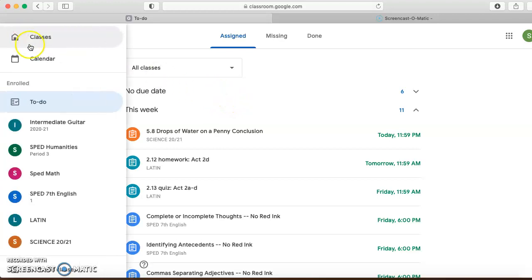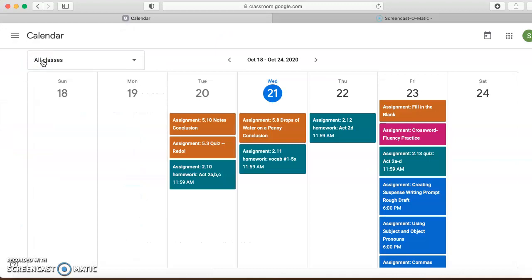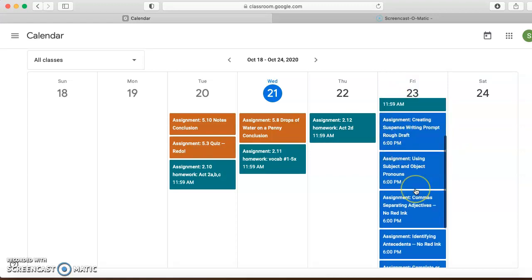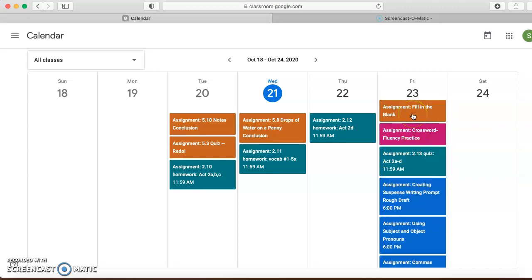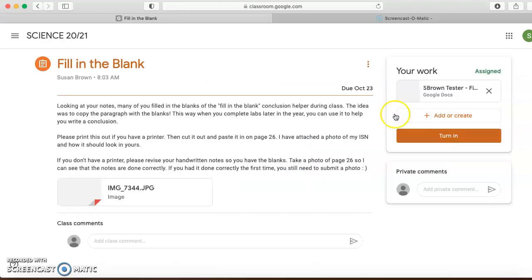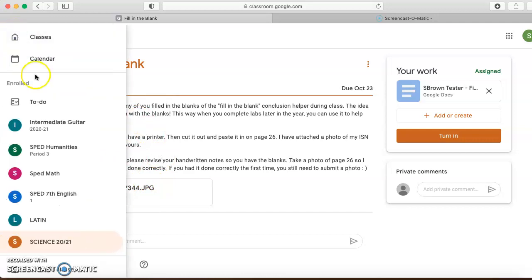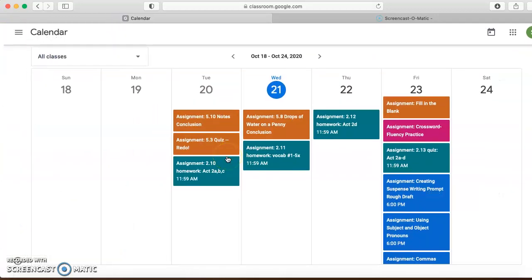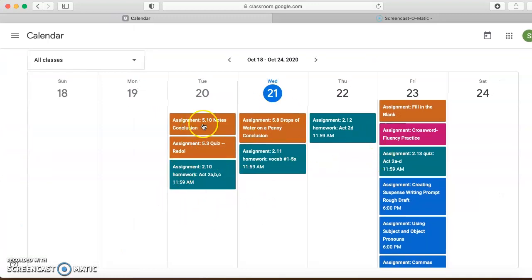What's nice is if you use the calendar feature, if you go to calendar, here it can show you all your classes in the work. So if you want to look at your work over the week, you can look for example, this Friday. Oh, I have some assignments due. The fill in the blank. And these are all color-coded for your classes. And if you just select, oh, what is the orange class, fill in the blank? You select it, it takes you right to your class, science, and then it gives you the assignment in whatever attachment your teacher has given you. So the calendar is a really nice feature to use if you want to see what the assignments look like for that week.